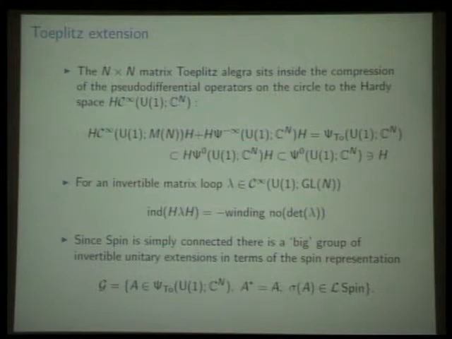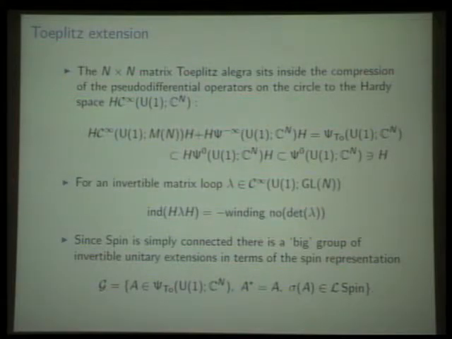since spin is simply connected, this is 0 for loops in spin. And so every one of these things in here, where this is an element of the loops in spin, has an invertible perturbation by a smoothing operator. That's what the other half of the index theorem tells you. If the index vanishes, you can perturb it. You can perturb it to be unitary. And so we have this big group of things. These are things in here, in the Toeplitz algebra, which consist of the loops in spin plus smoothing perturbations such that the total thing is unitary.